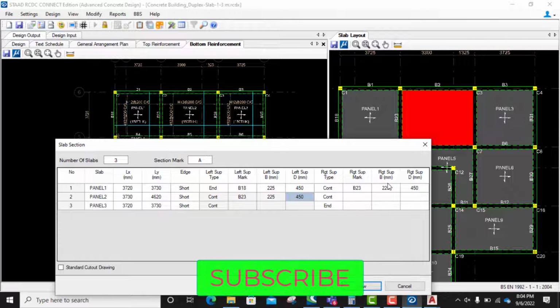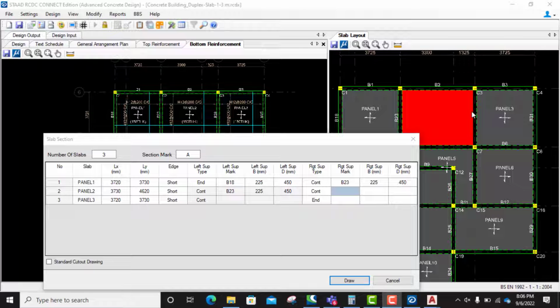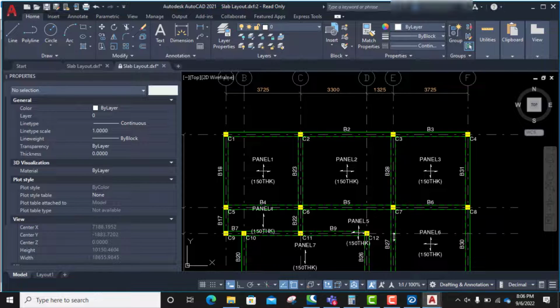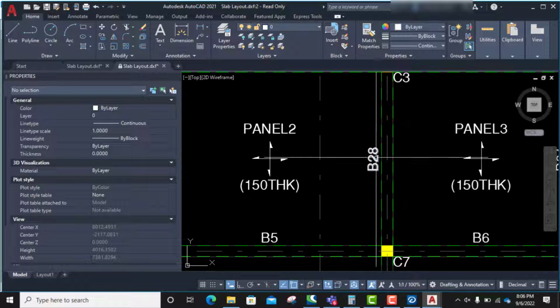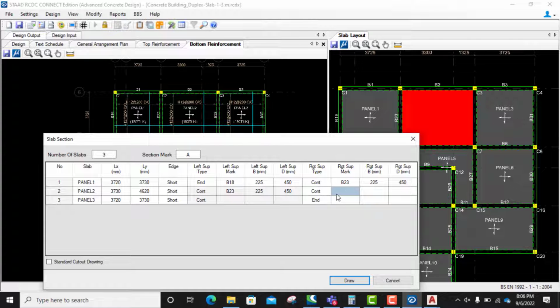Right support is, I'm trying to locate the beam number of this place. I can't even see it from here. Since we have the AutoCAD already, it is okay. Beam B28. Yeah, that's good. B28. Then the thickness and the same thing.